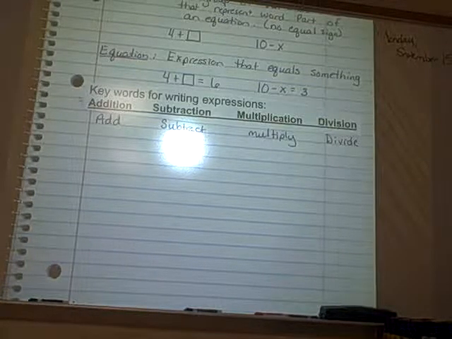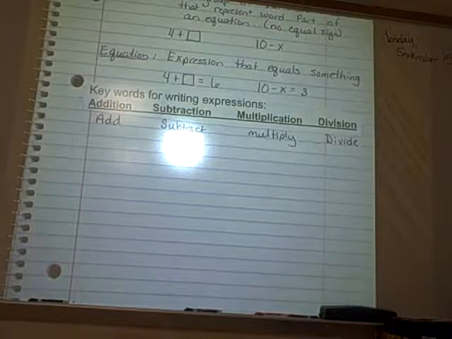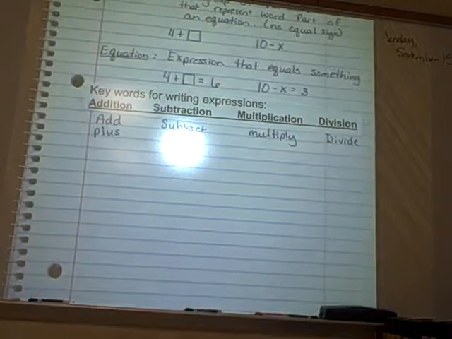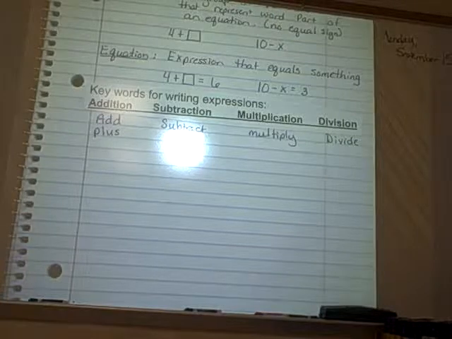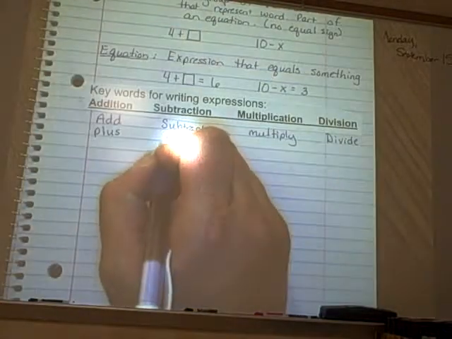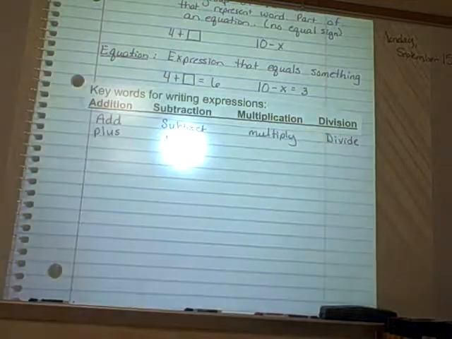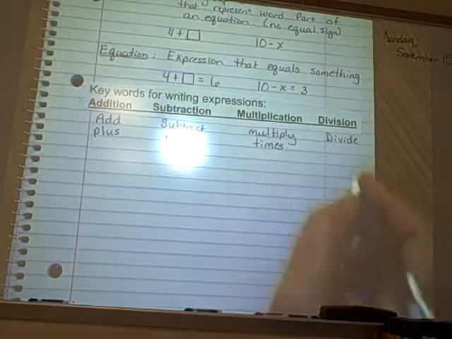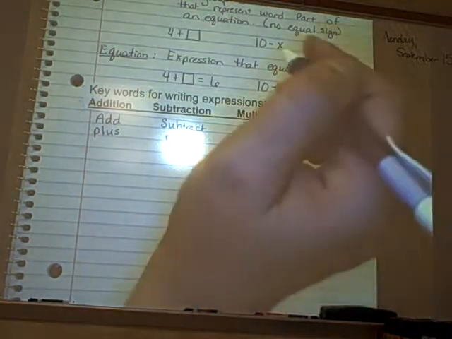Okay. Y'all remember those colored teddy bears that you had to do in kindergarten? You do this, this and this. What did y'all say when you were putting them all together? 2 and 3. What would go in the middle? Plus. Okay. So 2 plus 3. Plus is a word that means add. Minus is a word that means subtract. Times. These are like the ones that we used to say. And then divide was still the same thing that we used to do, right? We still said divide.